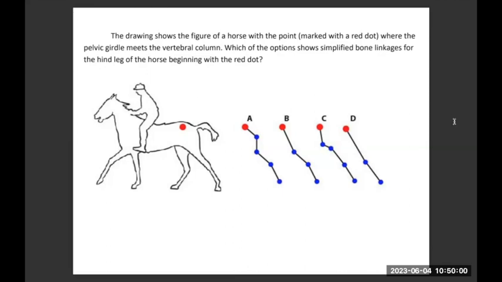Okay, before you answer, just look at the bone structure of a horse in your phones. Try doing that. Whoever has said option B, that is wrong.